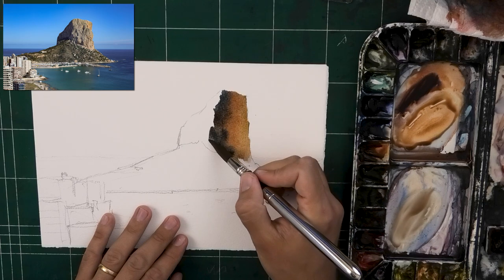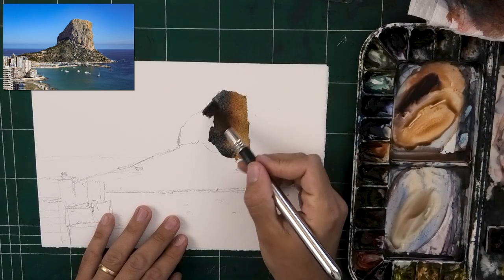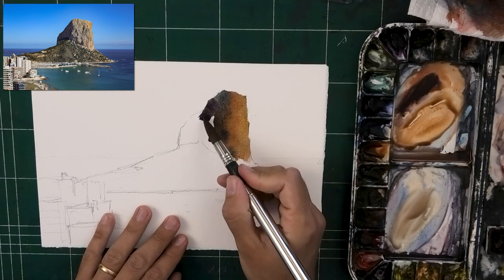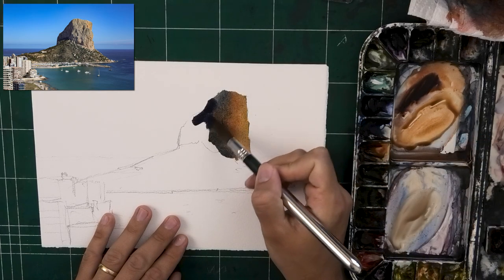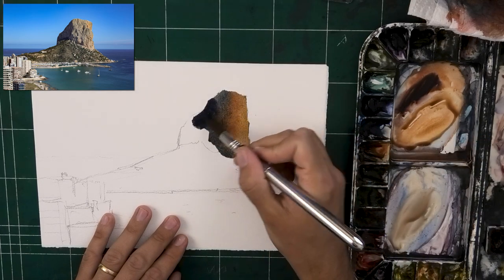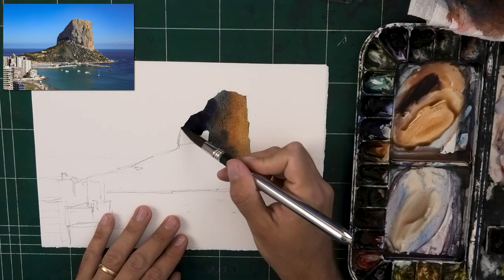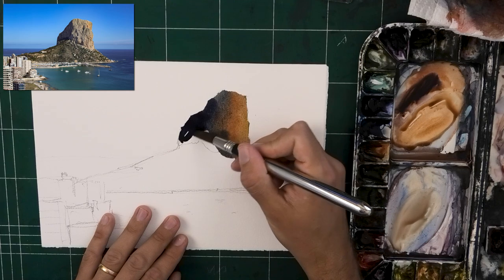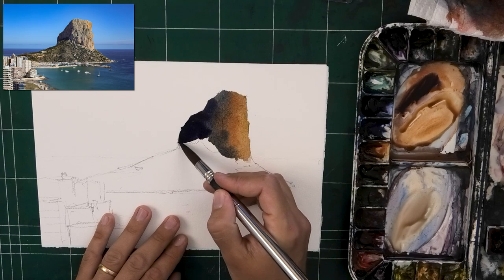That kind of variety in colors really attracted me to try and paint this scene. And then with the greens below the main stony part of the cliff — that peninsula — together with how sharp it is, and then if you look at the line dividing the ocean and the sky, you get almost a feeling of a smoother transition there. That's at least how I was reading this scene, and that really made me want to tackle it.